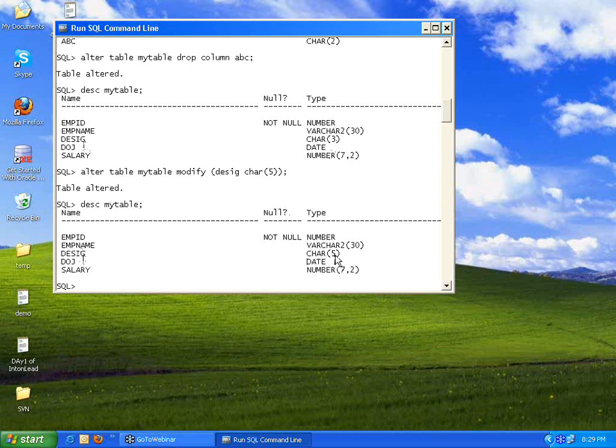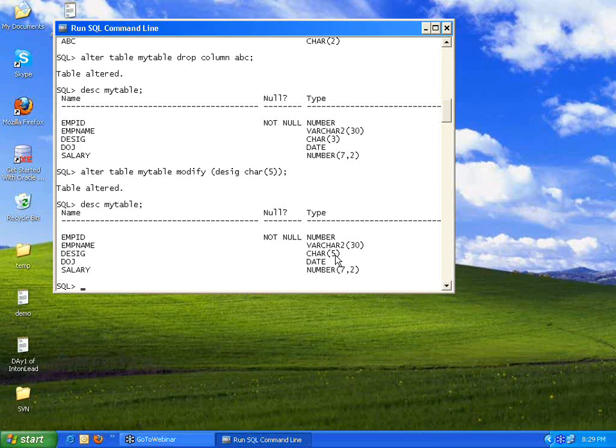So just now what we have seen is alter table. Alter table is one of the data definition language commands in which you can add a new column to the existing table. You can modify the field width of the column.